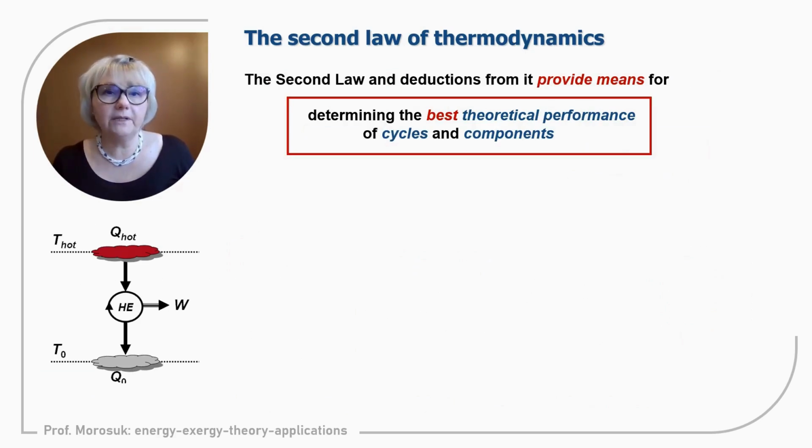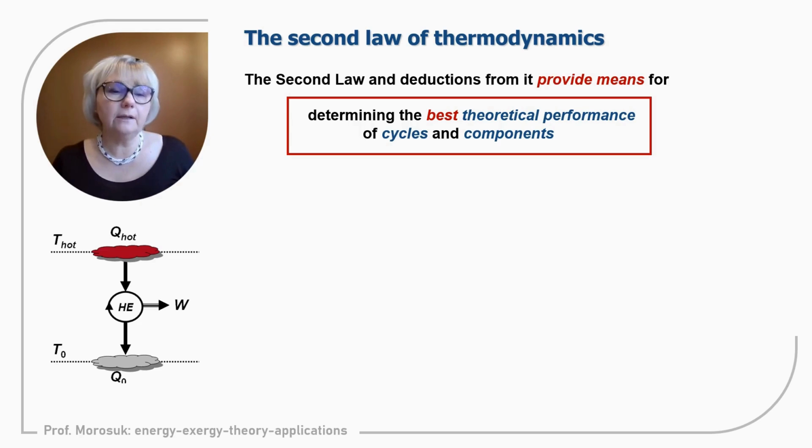For the second law of thermodynamics, there is no one clear definition. We have a set of sentences that together form the second law of thermodynamics. And we are still with the closed system, with the energy conversion system. Based on the second law of thermodynamics, we know the conditions when this system will achieve the highest theoretical performance, meaning if the system will realize the Carnot cycle. And also we can find better operation conditions for the components, but not efficiency. We should be very careful with the definition of efficiency.